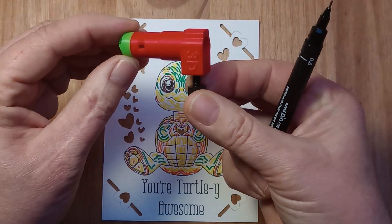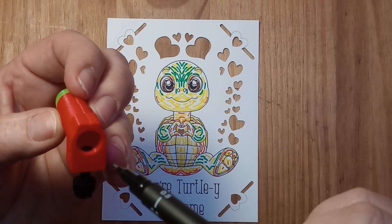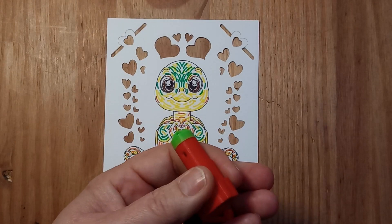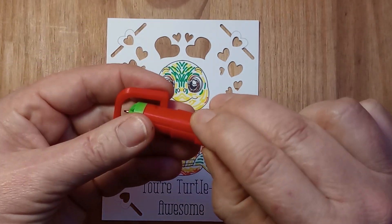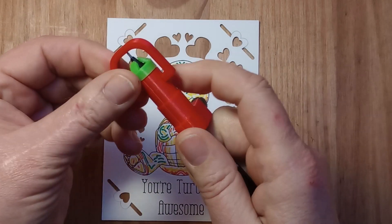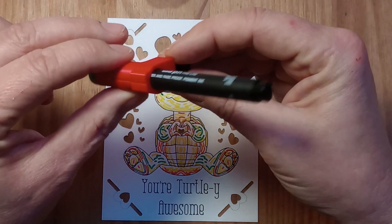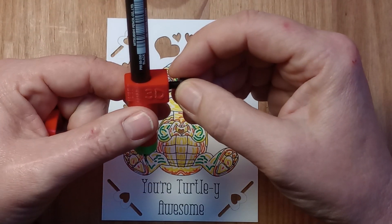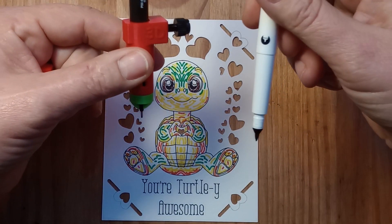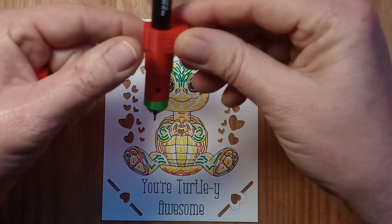I found doing it in the pen holder from the 3D Fun Prints - I think that's the right name for it, I'll maybe pop a link in the bottom - it fitted in absolutely perfect. It's very simple: you pop it in, pop a little spacer on, do the nut up, and then that's ready to go back into the machine. They do say if you use non-Cricut stuff it voids your warranty, but it literally just goes in the pen holder exactly the same as you would drop a pen in.